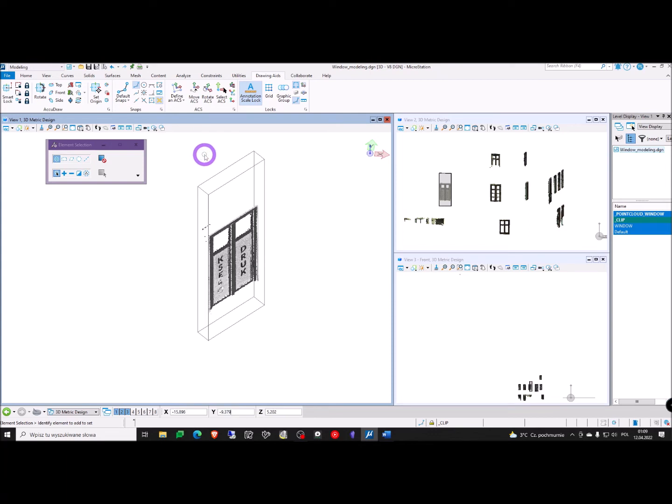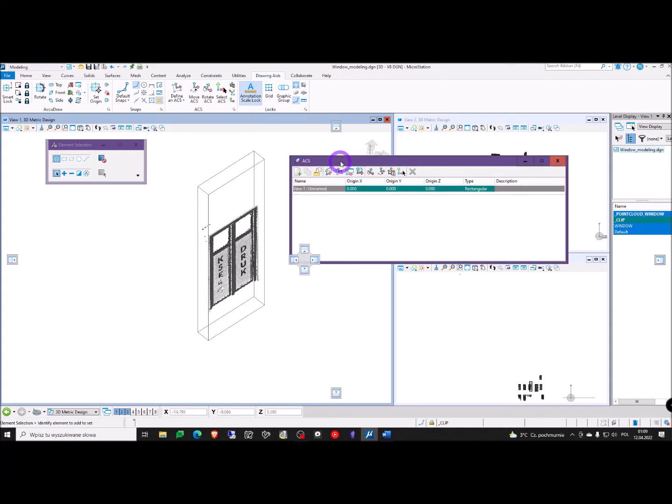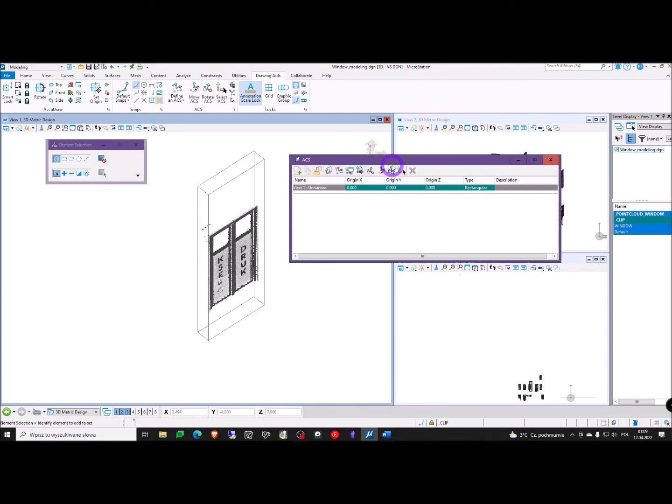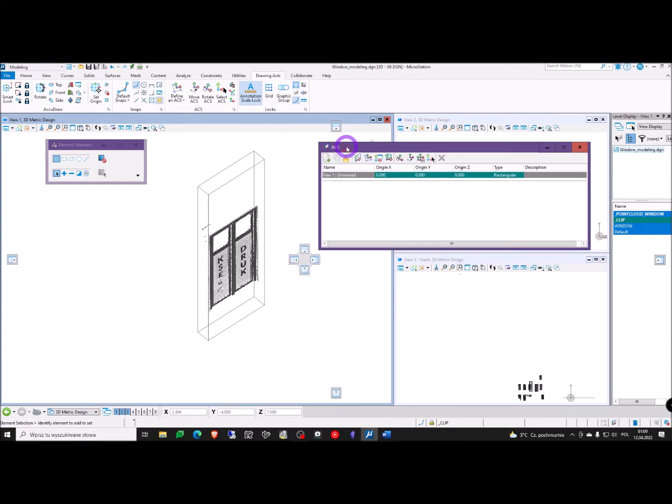To enable the ACS Manager, we need to click this little arrow in the corner, and this will display the ACS Manager, and we will use it to create and save some coordinate systems.